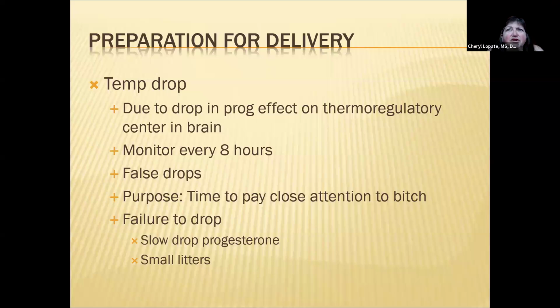And so I always tell people, temperature drops are great in hindsight. If the temperature drops and the bitch goes into labor in 12 to 36 hours, then that was probably a real drop. If the temperature drop happens and the bitch doesn't go into labor, then maybe it wasn't a real drop.